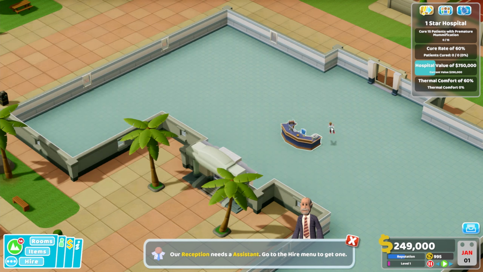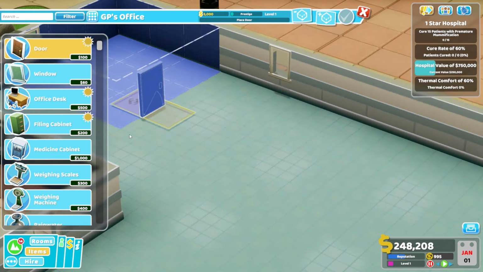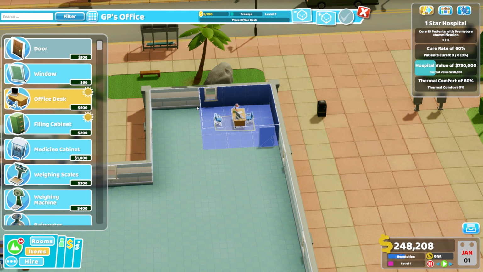Now, I'm going to redesign my GP's offices a little bit. We're going to keep them nice and small with a fairly tiny footprint. I can probably squeeze in a toilet down there. I've been looking into this, and I want to make sure that my doctors have ease of access to their desks and guests have ease of access to their seats.